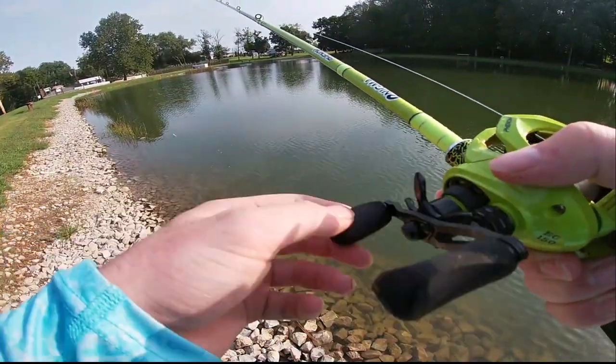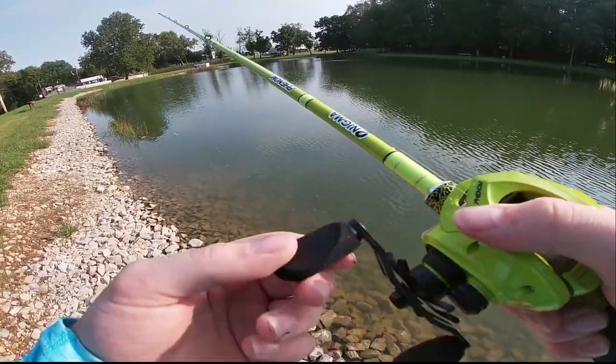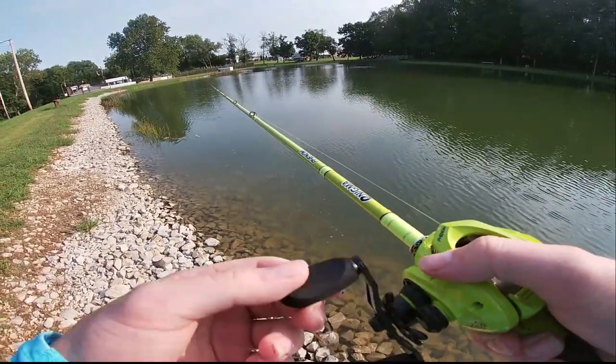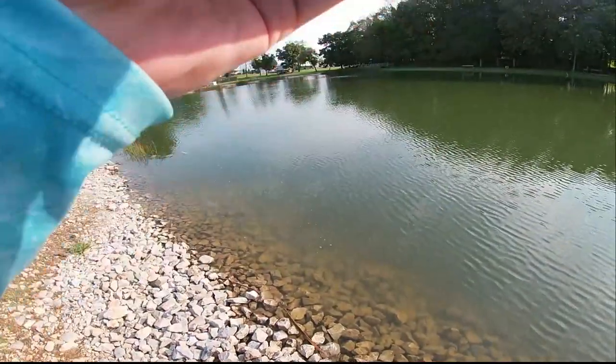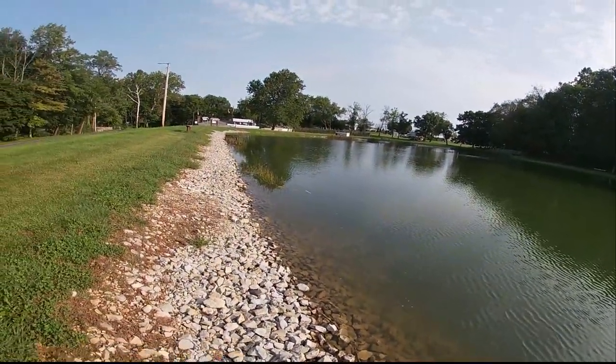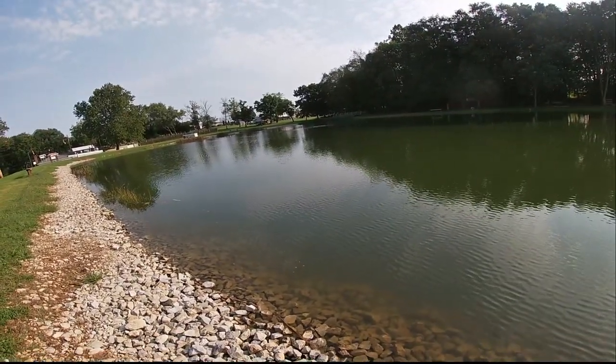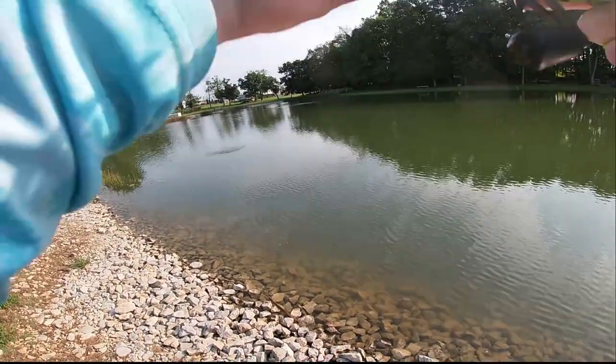Here I'm pulling it out of the grass a little bit, also hitting stuff on the bottom. That time also makes the fish react to it like that. Just like this one did. Just a little guy, but big fish also react the same way. Not gonna have any problem getting a big fish to do the same thing.